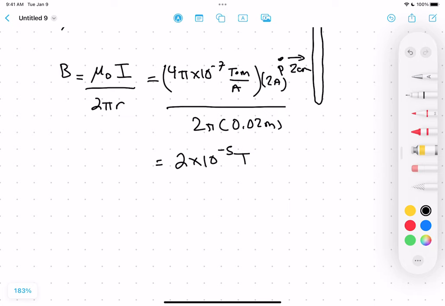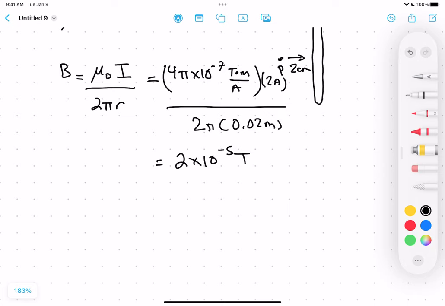If you're looking at this on your desk when you're solving this in the exam, you would put your thumb down flat on the table, and then raise your other fingers upwards and wrap them around at that specific point. That point is to the left of the wire. If you wrap it around like this and knock on the table, you can see it going into the table, or into the page.